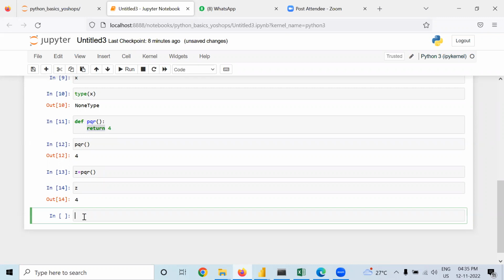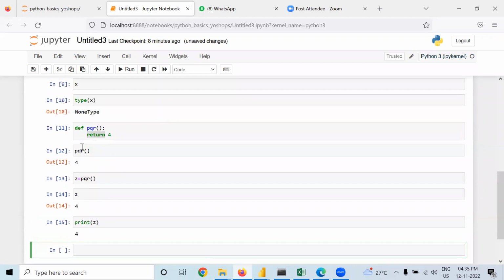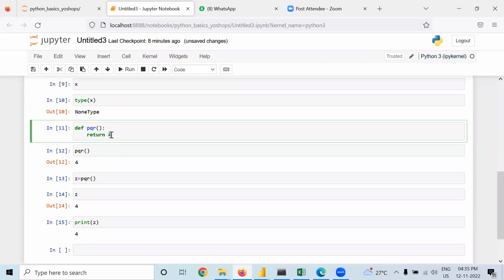Yes, ma'am. When you are writing print also, print within Z. Yes, what you wanted to ask? Ma'am, in the 11th column, if we want to write print something else also? Okay, let us see print. Within this, I'm writing data analysis. Whatever is there, it will return it, because return is there.